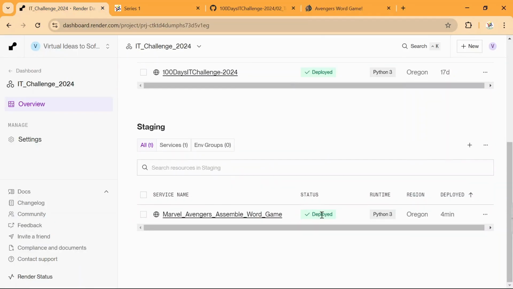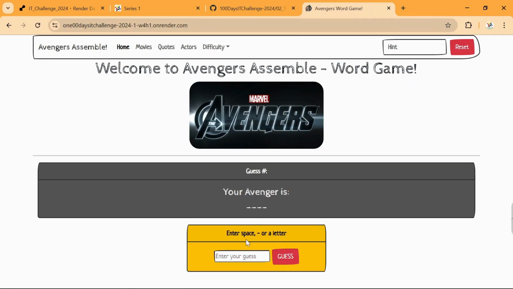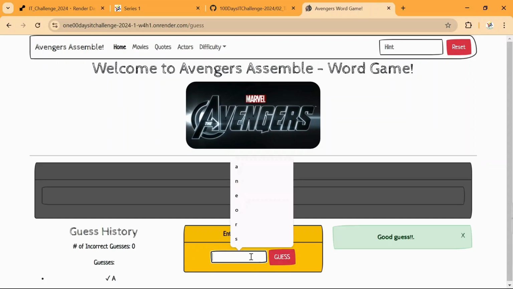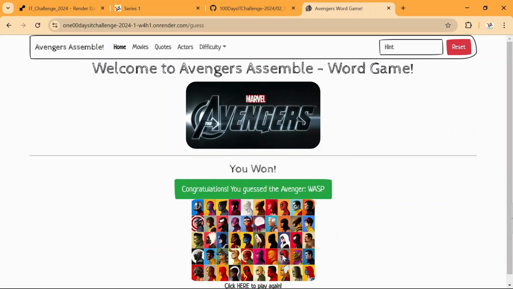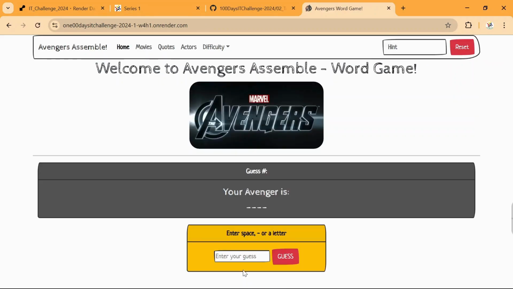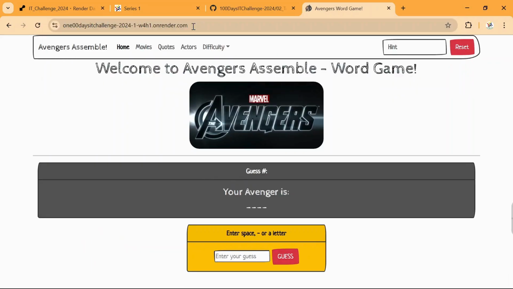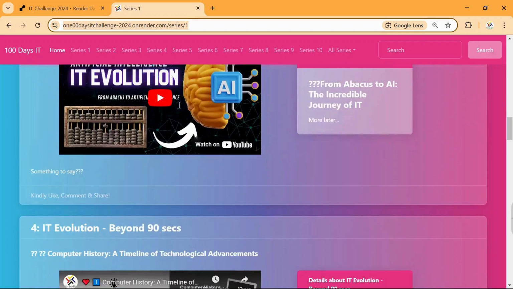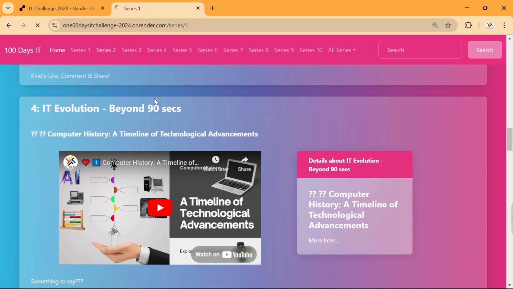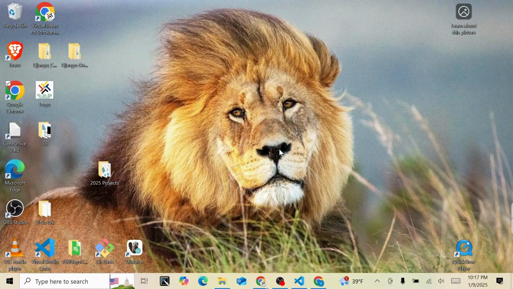So that's about it. Just from scratch, we started very gently and humbly with our console app, built it, tested it, it looked good. We modularized our console app. After modularizing it, we used that same modular code in our GUI, which we then packaged and can share with anyone that would like to play our Avengers Assemble word game.